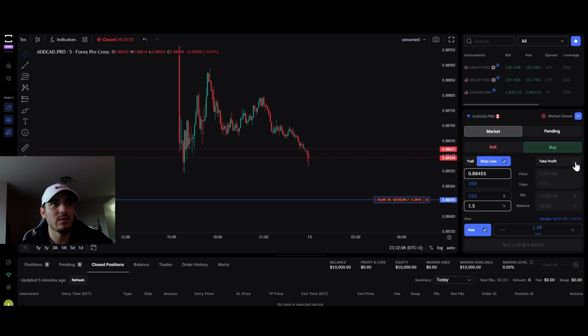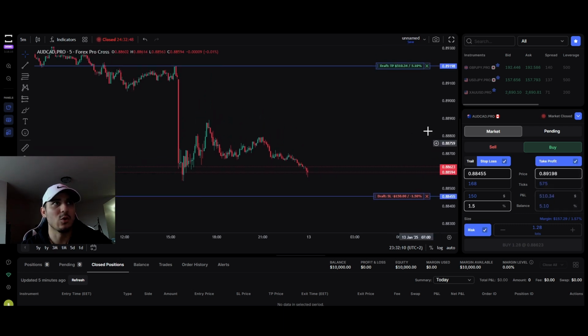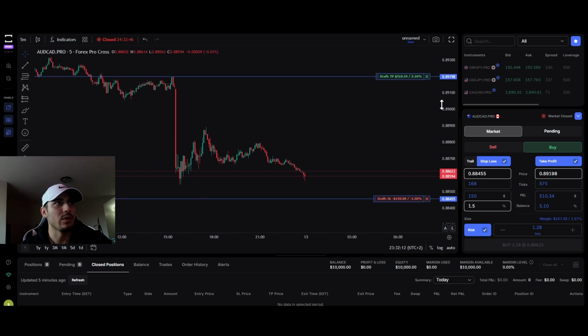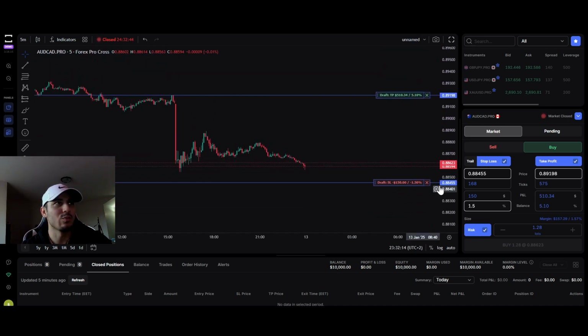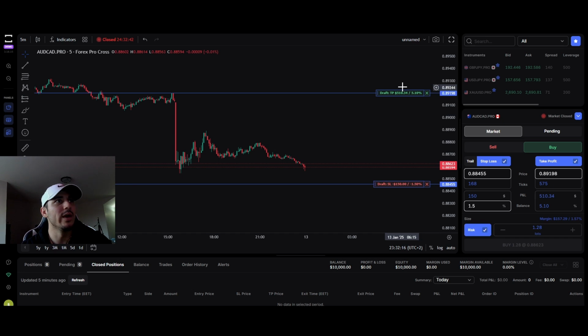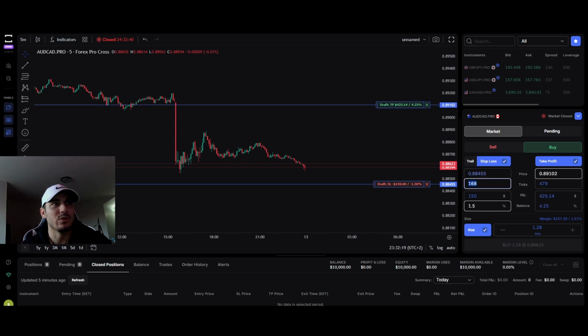Our take profit, go ahead and click this take profit box. This will be done so quickly once you get used to it. If you don't see it on the chart, scrunch the chart, sometimes it shows up super far away. And again, you could change your ticks. So this would be 16 pips. These are 168 ticks, but it's 16 pips in Forex terms. And if we were to do 100, it would be 10 pips. So a 10 pip stop loss, still only losing 1.5%.